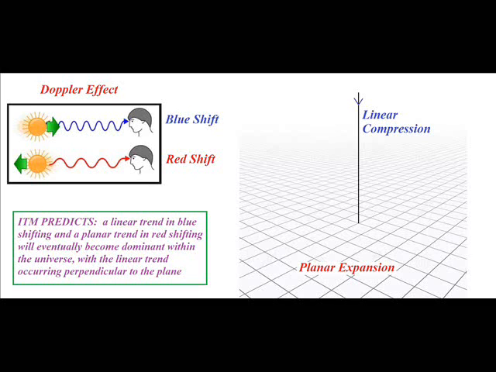Evidence from Doppler testing that rules out or falsifies ITM can come, for instance, in the detection of some form of geometric trend not predicted by ITM, or in the case that testing were to continue into the old age of the universe and no trends as described were ever detected.